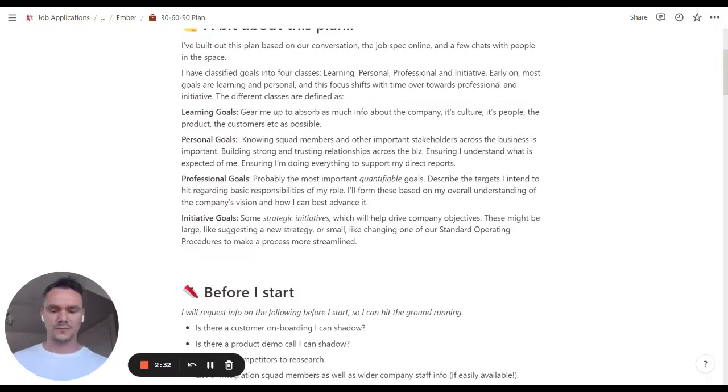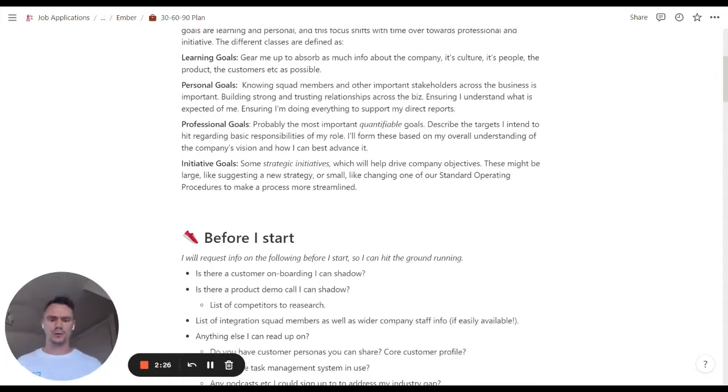Professional goals, these are quantifiable things. These describe real targets that I'll be hitting in the role. And then initiative goals are more strategic initiatives, things that drive company objectives, top line things that I'll be looking to work on. You tend to see that in your first 30, maybe 60 days, you're doing more learning and personal goals. And then toward the end of the 90-day period, your shift is towards professional and initiative goals.